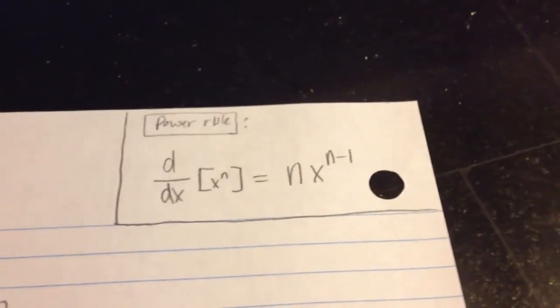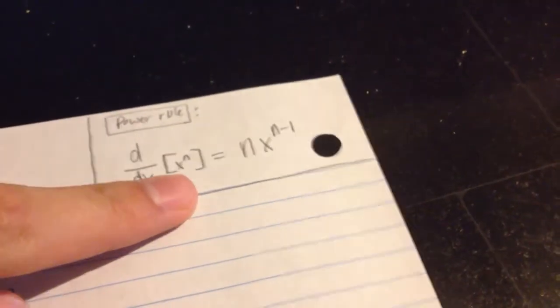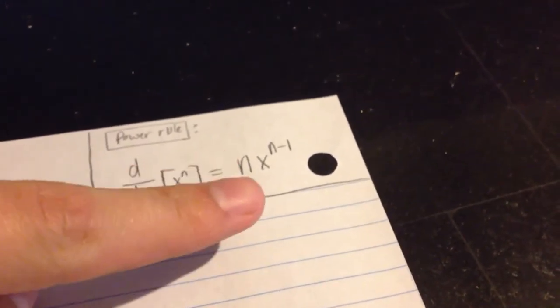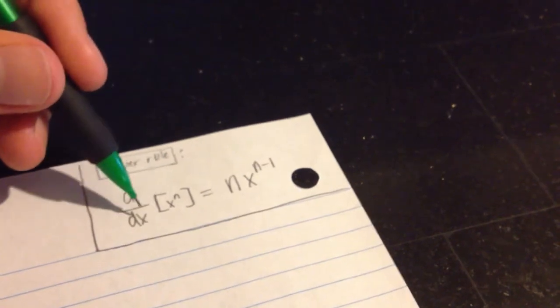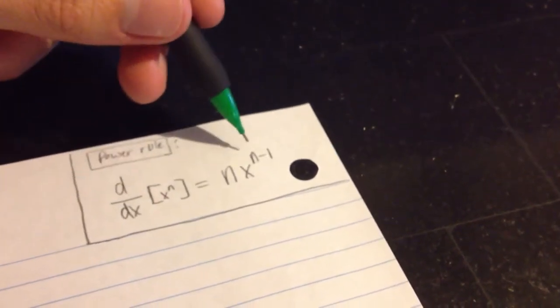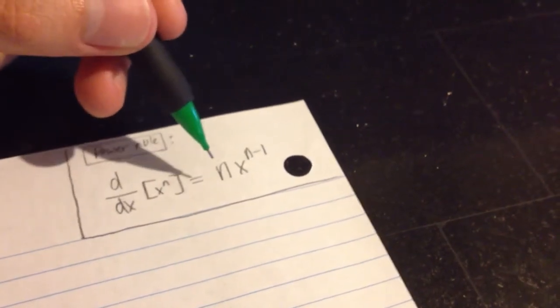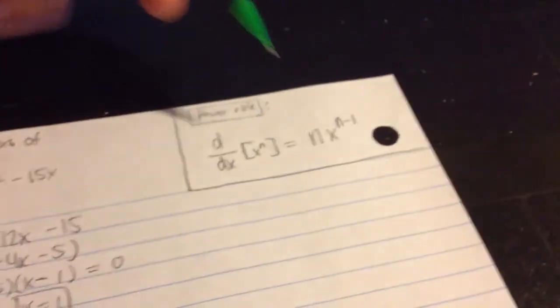And in order to do that, we will be using the power rule, which simply states that when you take the derivative of an x raised to a certain power, you take that power, put it in front, right here. Take whatever it is, set it in front, and then lower that same power by 1. And then that'll be the derivative of that particular part of the equation.